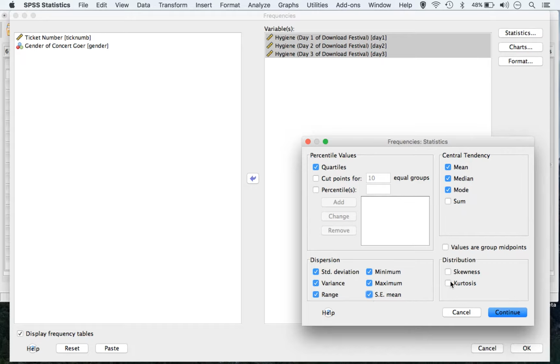And then for distribution, we want to pick skewness and kurtosis. That just helps us to check the distribution of the scores to be normal. Now what we're going to do is click continue.